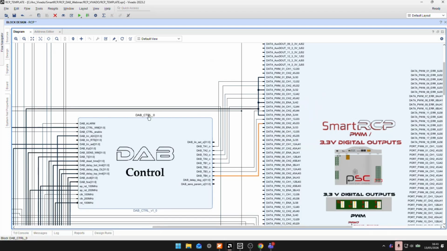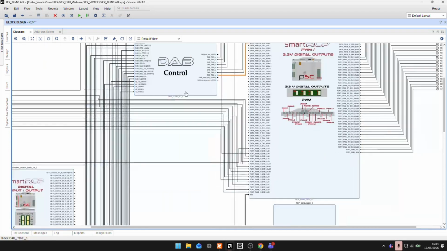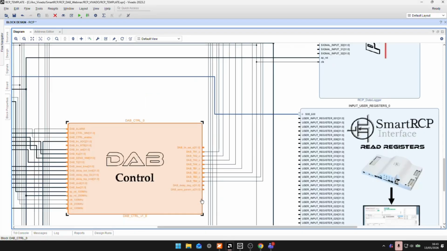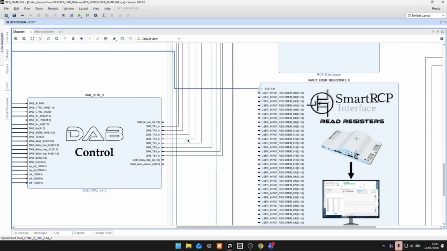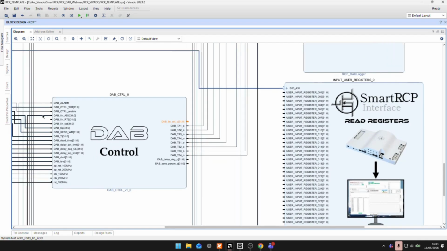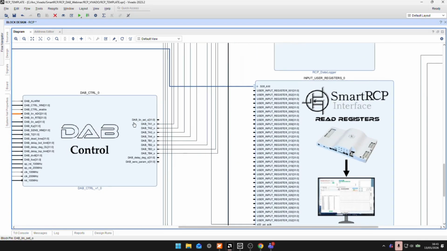So now that all the trigger signals are connected, we also have a couple of variables to see how the control is behaving. The first one is the current reference that the control is currently using in its control mode. It can be the ADC one or the RTS one. So we can see the value of this signal in the user interface.